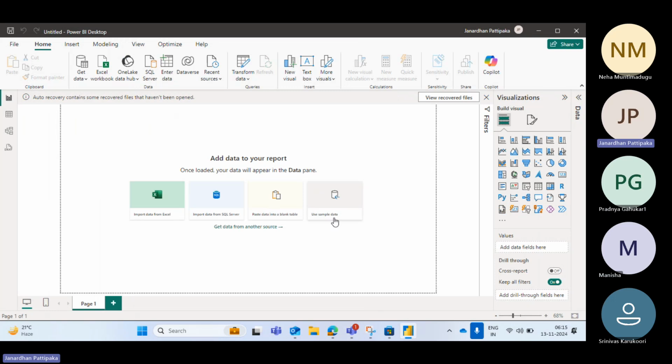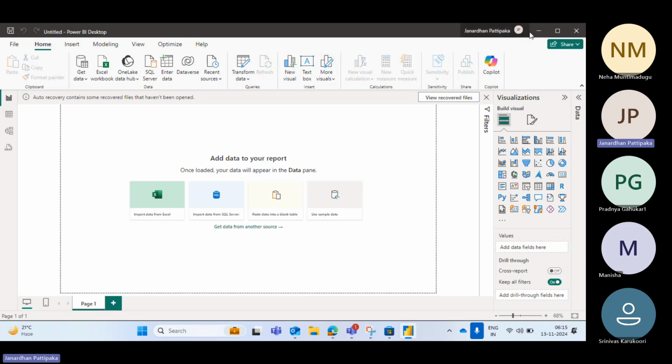Now what happens? Power BI desktop is open. I have downloaded it for the time being. I don't have permission for the Google, so I will explain in the next class how to download it. That is not any tough task. It is very straightforward, like how you install an app in your mobile. In the same way, you will be able to do the Power BI desktop. But now the first step is we have downloaded the Power BI desktop into your system.